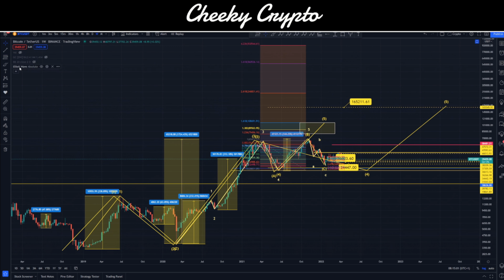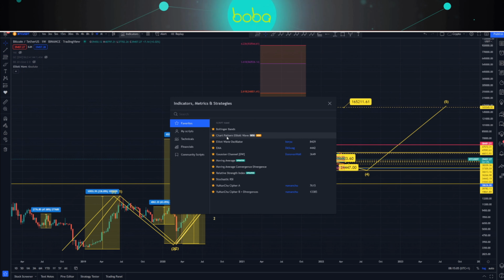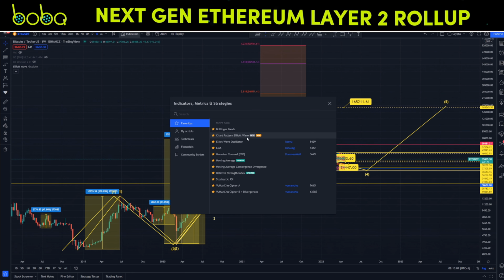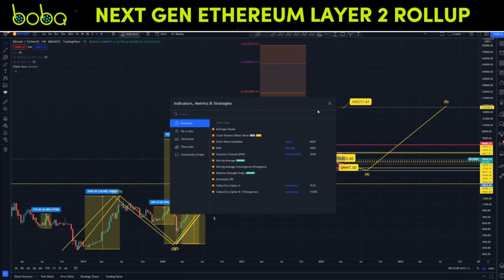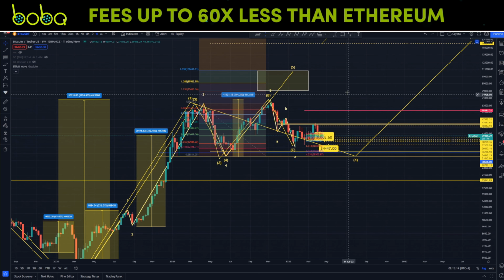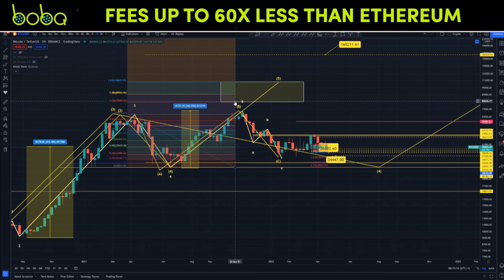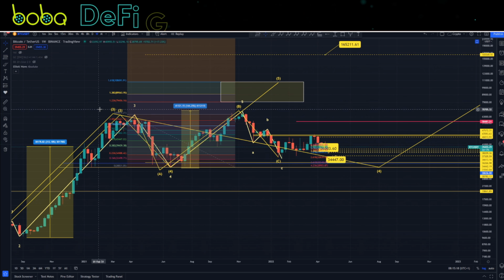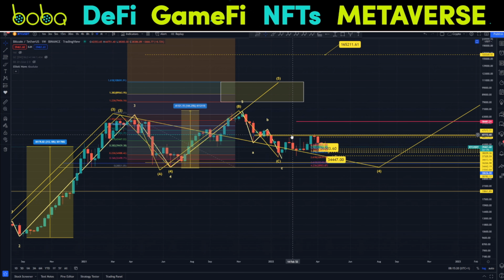So for anyone who wants to know, if I bring up my indicators here, it's the chart pattern Elliott wave. If you're on TradingView, have a look. It's not that brilliant, but I'm using it to sense check my own waves, if you will. It's new, so check it out. Essentially, what I've got here is a 5th wave ending between $79,000 and $108,000.